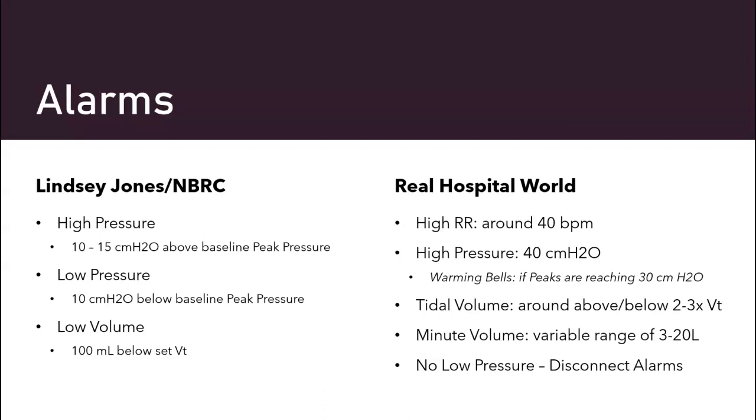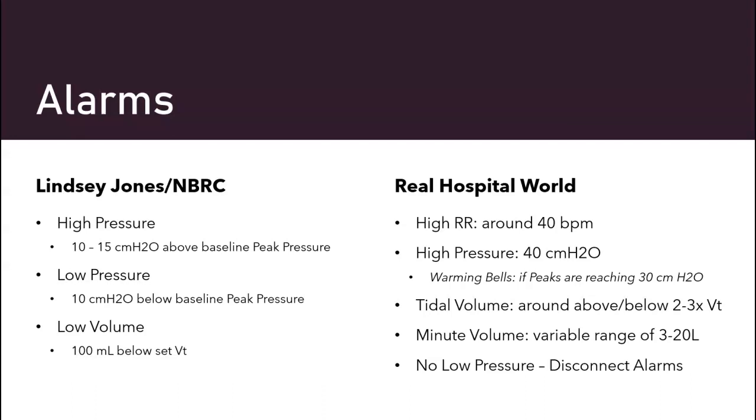In a real life vent, we don't have a low pressure alarm, we just have disconnect alarms. And then a low tidal volume alarm, they want you to set 100 mLs below your set tidal volume. So just memorize those for your exams. In the real world, these are just guesses. Well, not really guesses, but this is commonly what I've seen in the different hospitals I've been in as a student, but also the two hospitals I've worked in. You will find what's working for you. These are kind of where everyone sets them.